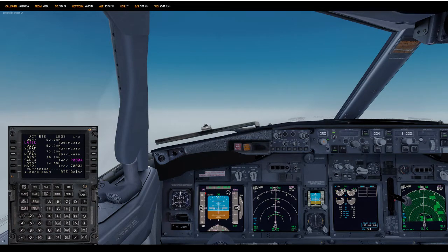Conditions at VOHS, I think it is very clear, 19 degrees Celsius. Budget 156, clear for takeoff, runway 09, and 1018. Transition level, I think... Jet Airways 2803, climb flight level 180. Transition level 180. We can check the transition level later also, but just for right now we can check it out.